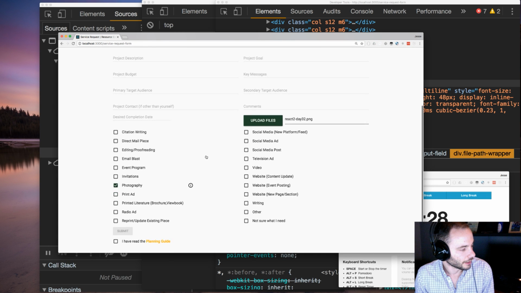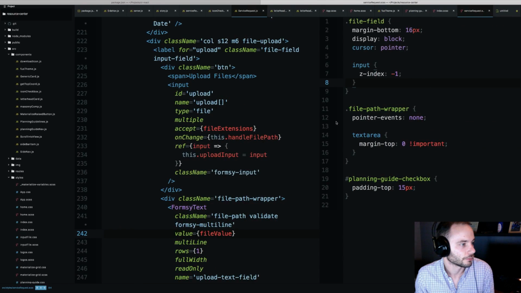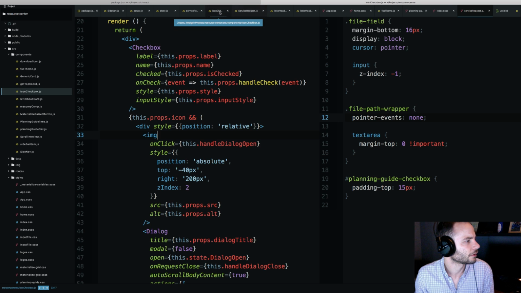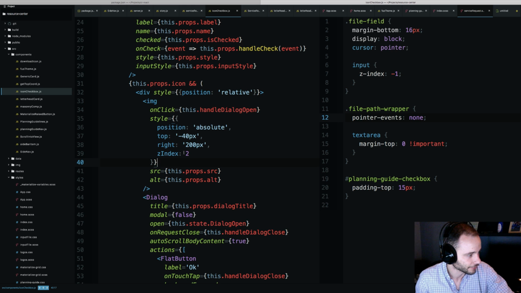We need to fix that, and I may have to come up with some other way to position this other than what we're doing now. I'll show you what we're doing with it up here. That checkbox I've made its own component, and I just called it icon checkbox. If you are following along with what we're doing on GitHub, that's in the components folder. You can look at icon checkbox.js, and that's where we're at. Right now I just have some inline styles on that, and we're positioning this with absolute positioning. So it shouldn't have been that much of a surprise to me when the positioning was messed up.